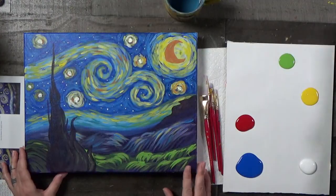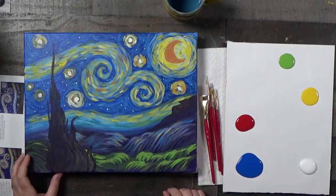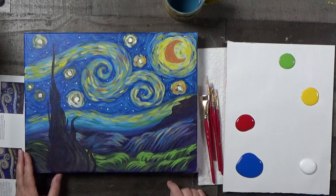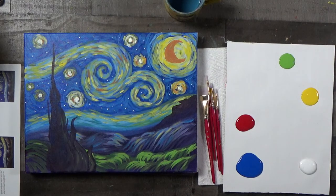Let's go ahead and zoom in, and we'll talk about what we're painting tonight. Starry Night! So this is our replica of Van Gogh's famous painting. His probably took him weeks and weeks, maybe even months, but we are going to do this in about an hour and a half. Knowing what we know about Vincent Van Gogh, he probably did it in like two hours — he did something like four or five hundred paintings over the course of two years.